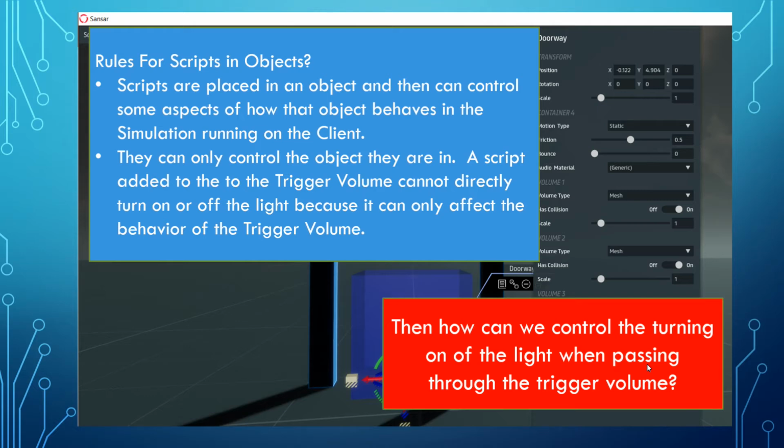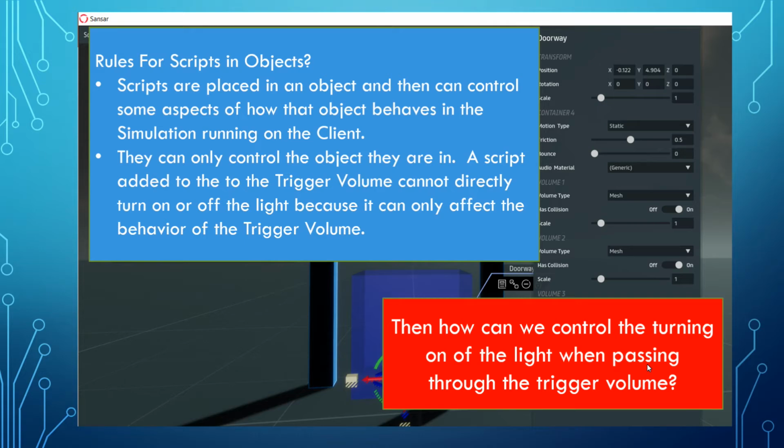What happens, though, the important part here is that the object that the script is in, for example, the light object, you can only control that object. I can't, for example, stick a script in the trigger volume and say turn on and off this light over here.